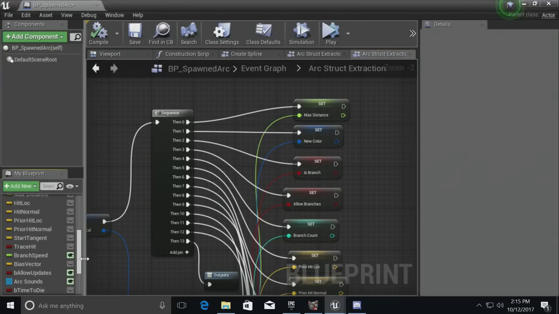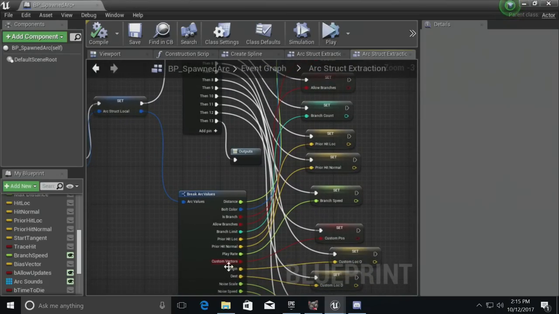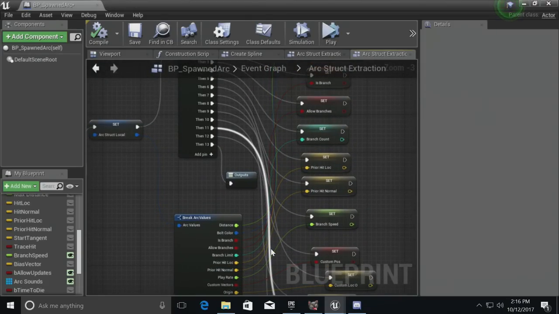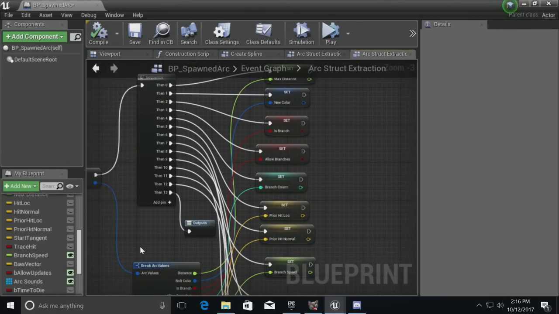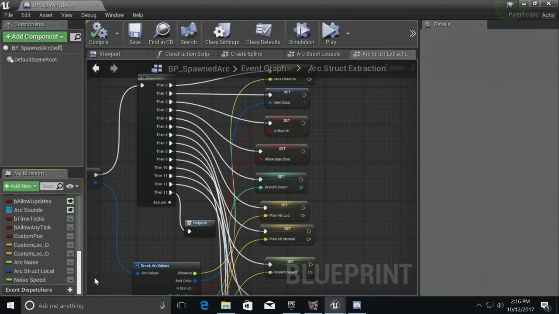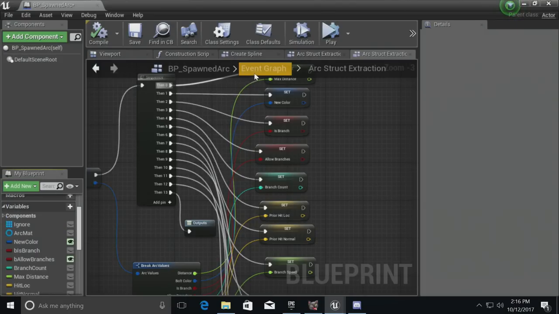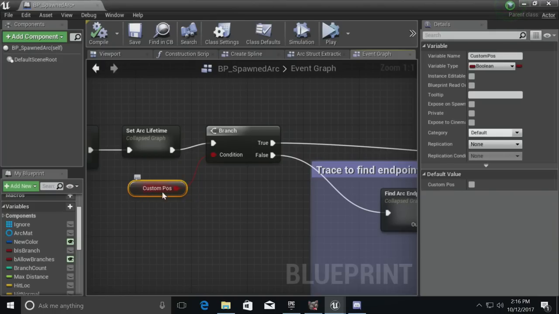So I break that struct apart in a ridiculous sequence just so I could make everything pretty flat. I could just as easily handle the struct everywhere I wanted, but because I use the variables in so many different places, for my own peace of mind, it was easier if I just store all those values, because very few of them actually get changed once the spawn is passed in. And then I begin passing all this data through and looking to see, is this a custom position, which is derived from another set of things.